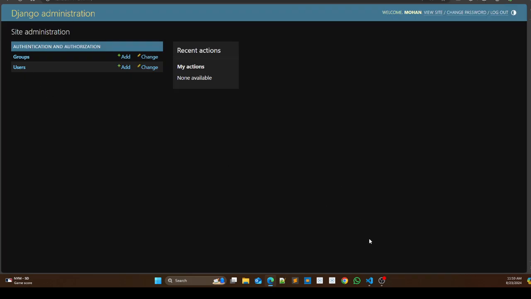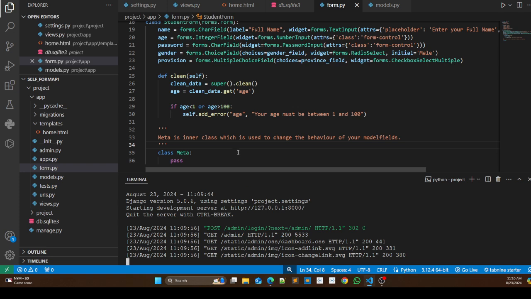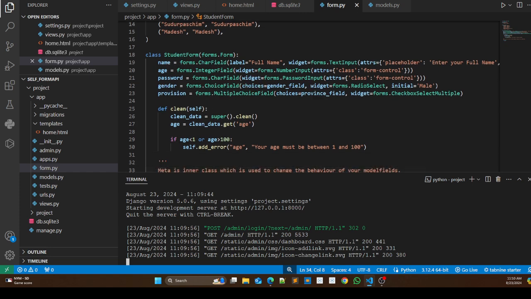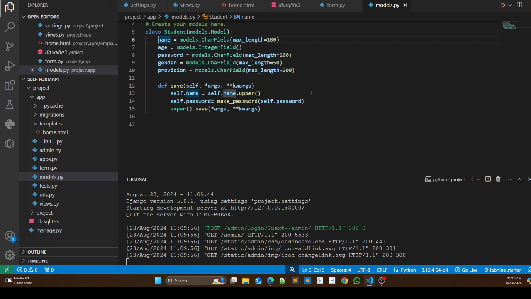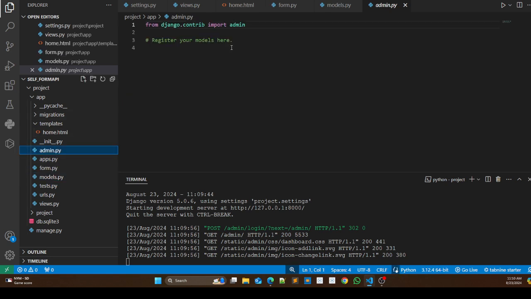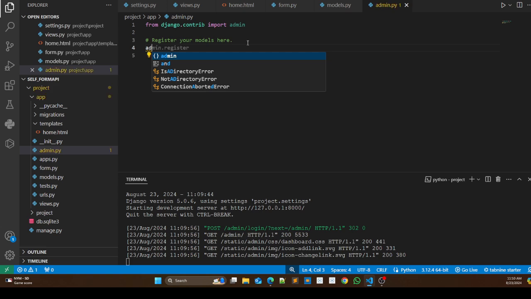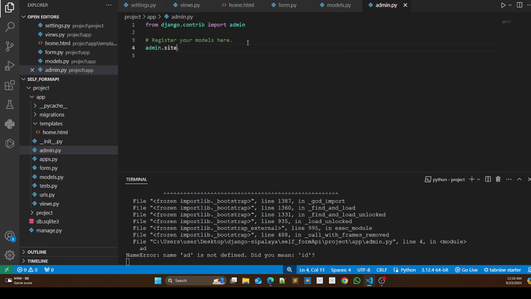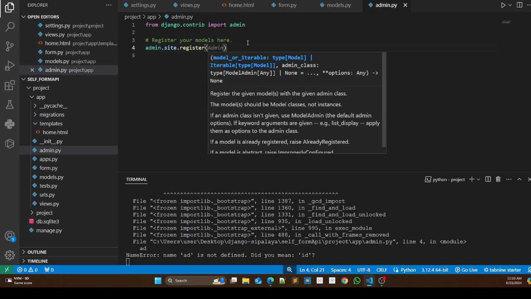I need to go to admin.py. What is the name of the database? That was Student. So you need to go to admin.py. Over here you need to write admin.site.register and provide your model name.